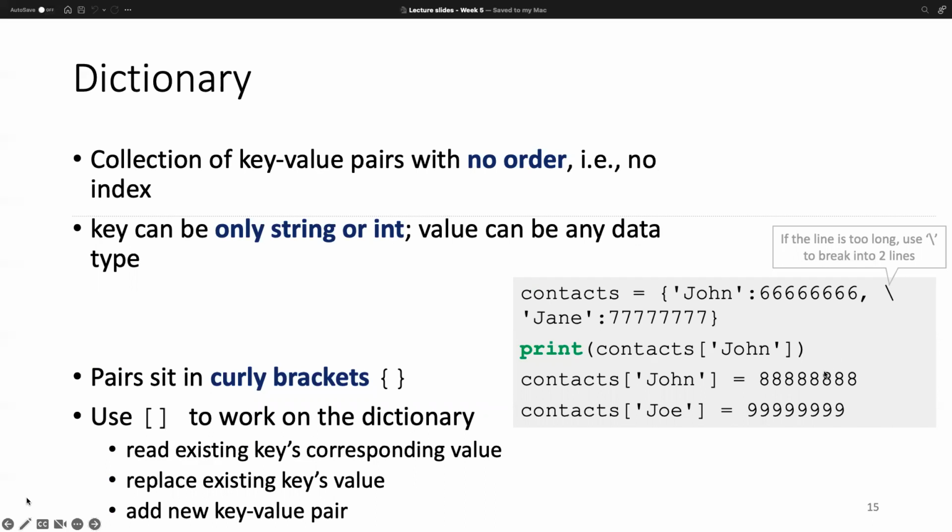We can also do overrides. So we can access this value, but we pass it, this is the assignment operator, right? We pass it a new value, then this new value will get updated in the existing dictionary. So that's to replace the existing values. If the key is not in the dictionary, then it will automatically create a new entry with this new key and value. So this is to update the dictionary.